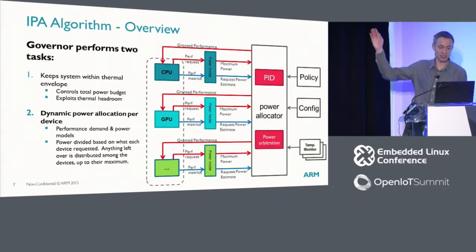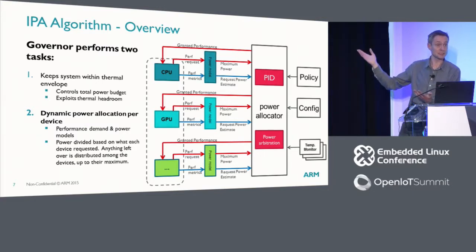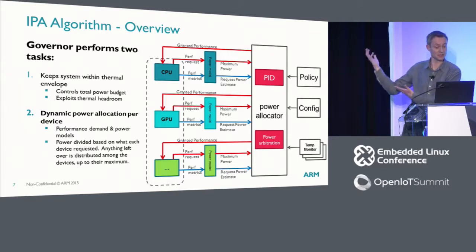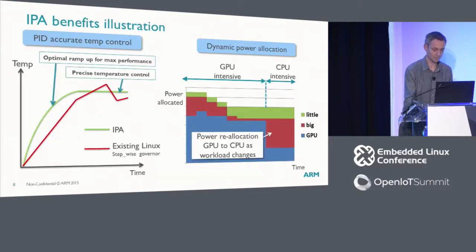Okay, so actually CPU, GPU, you could have other blocks in there. Say you've got a DSP, it could even be something else in your system. Say the battery charging circuit or the backlight uses a significant amount of power and is contributing to the power consumption of the device. You can control that as well.